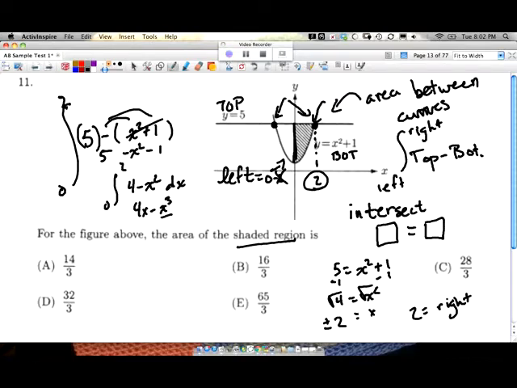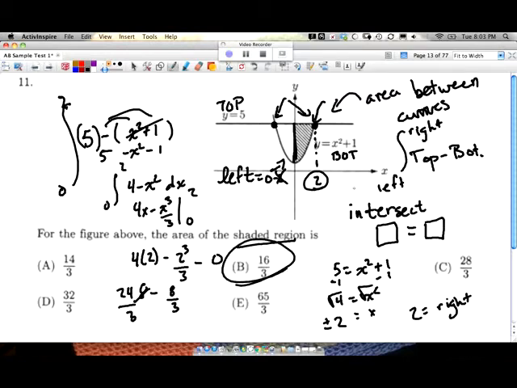And then we do the antiderivative. That's 4x minus x cubed over 3 from 0 to 2. Notice that there's an x in each of these terms. So the 0 is kind of irrelevant because you plug in 0, 4 times 0 is 0, 0 cubed is 0, so the 0 terms are going to go away. So I really just need to do 4 times 2 minus 2 cubed over 3, and then the other part is minus 0. So 4 times 2 is 8, 2 cubed is 8/3. So that's really like 24/3 minus 8/3, which is, boom, 16/3. Done.